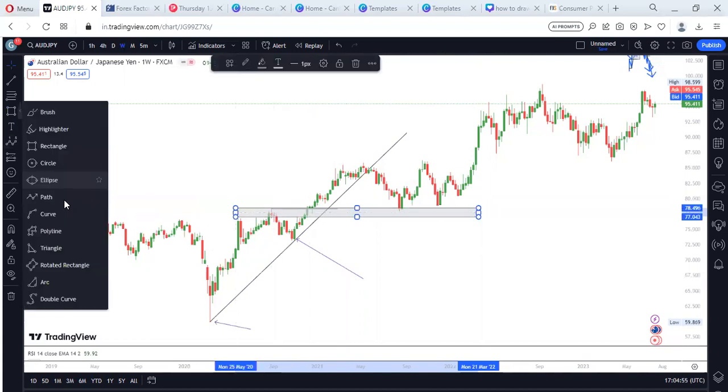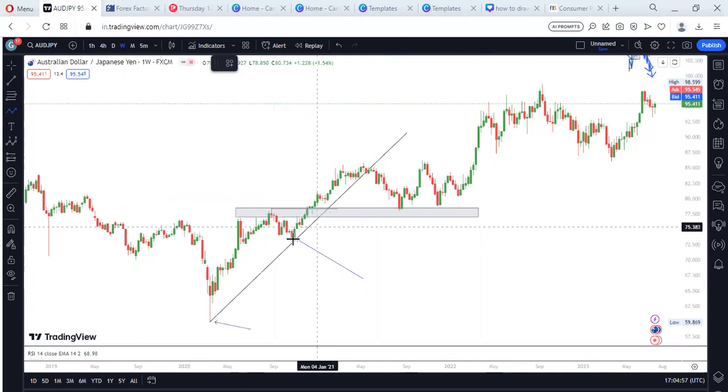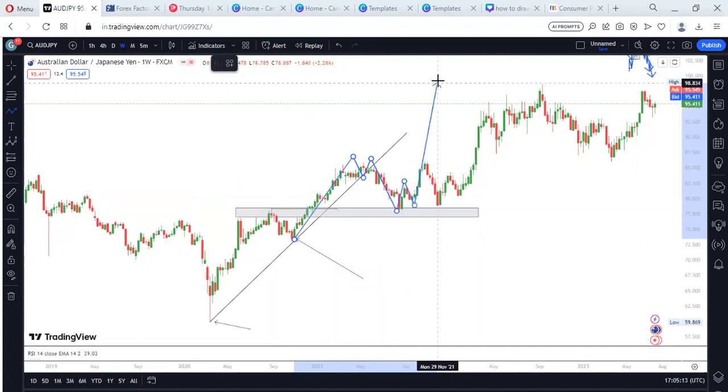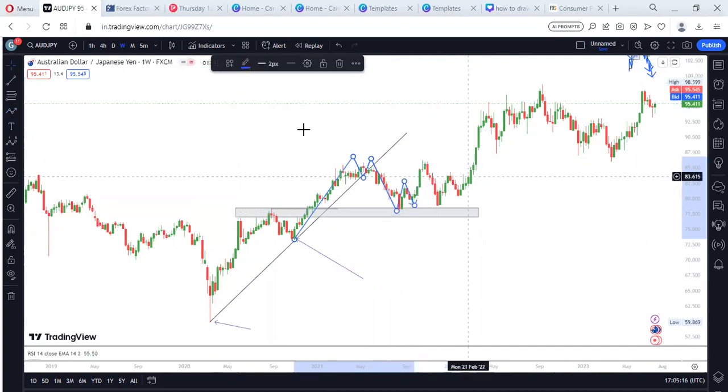Now, the market might decide to play around. You don't control the market, right? So the market might decide to come this way, touch this trend line and start pulling up again. It might touch here, pull up a little bit, and you feel like it's breaking it, right? But it's not. It will still pull up, just like what happened right here, right?